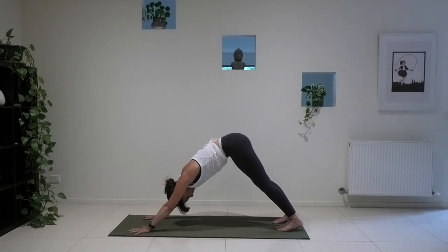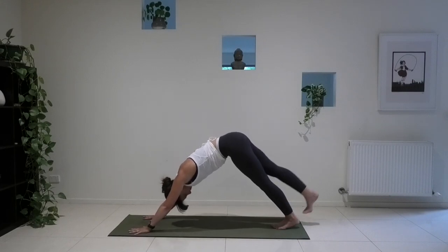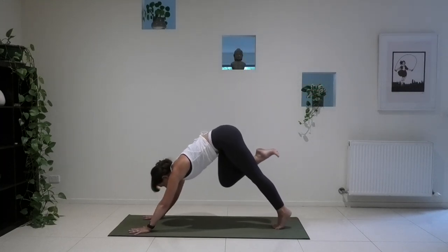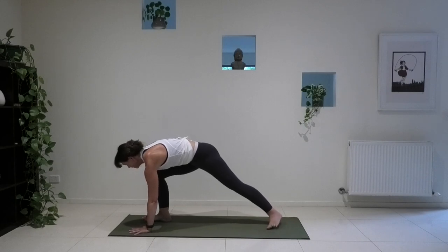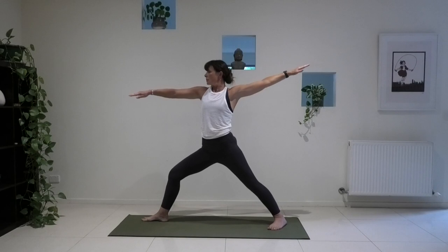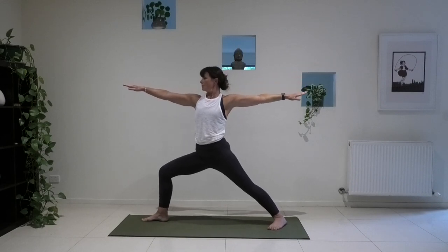And center your left foot here. Take your right leg up and back now, down dog splits. On your exhale, step your right foot up, warrior two. Gliding up with your in-breath. Settle and land on your out-breath. Stay for a few breaths.